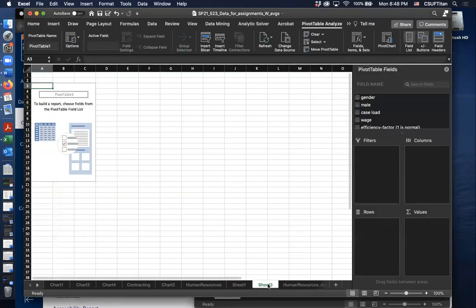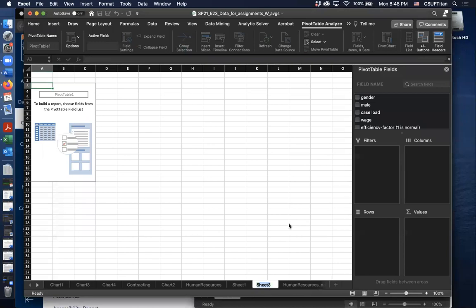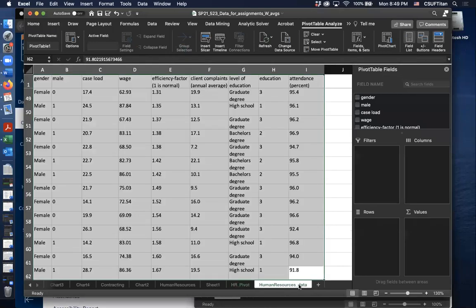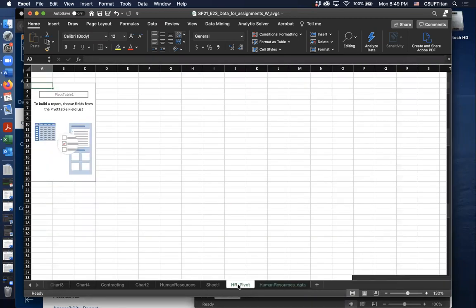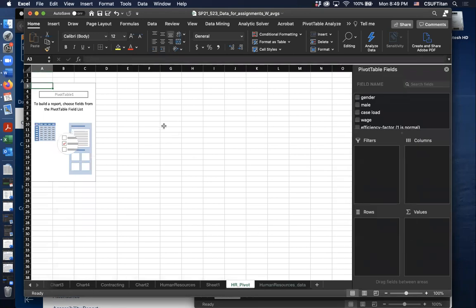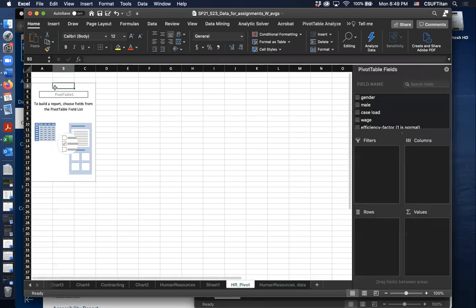What it's going to do is pop up this little format. I'm going to rename this sheet real quick. I'm going to call it HR pivot. On this page, I don't want to mess anything up. This human resources data that I just stripped everything out of, I don't want to do anything else on this page because this is the data from which I'm going to draw all of my information to build this pivot table. Now, let's say, for example, you click off of this and all this black goes away. Don't freak out. Just click back into the pivot table itself.